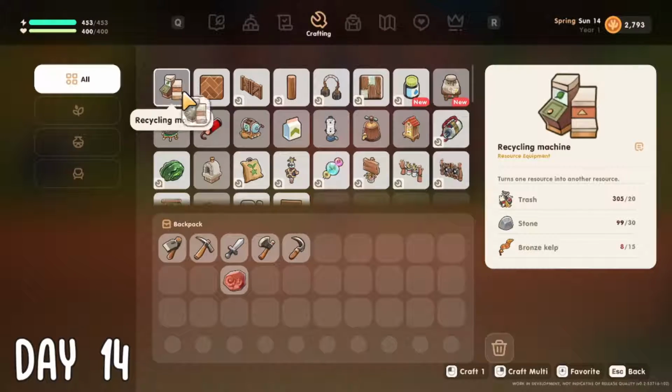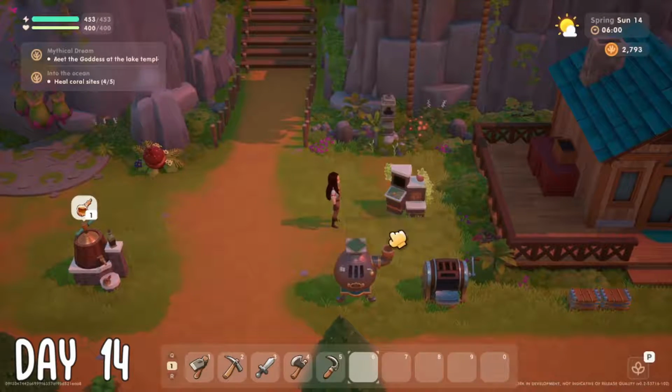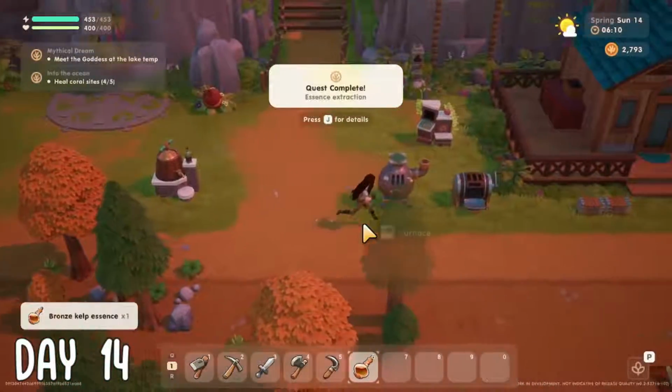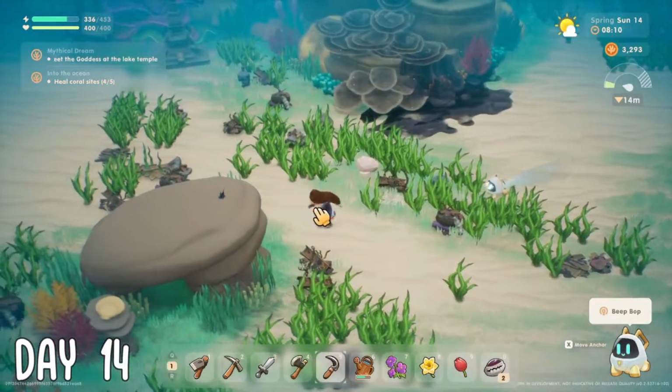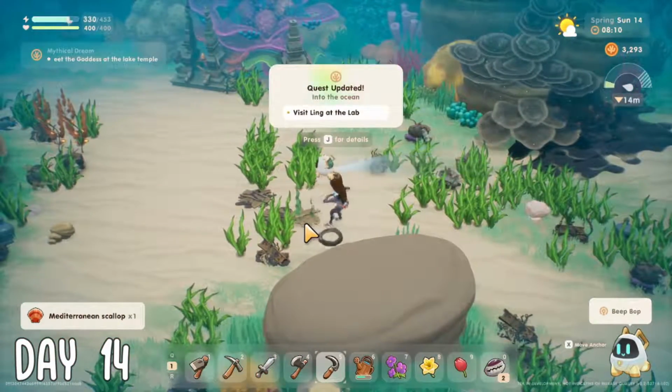On day 14, I decided to start expanding my resource equipment so I can put that trash to good use. I also managed to make my first bronze kelp essence. As I didn't manage to heal the 5th coral site required for the quest the day before, I decided to head back to the diving spot and complete this quest.